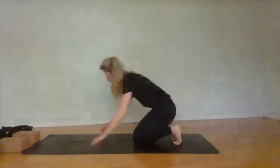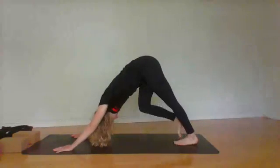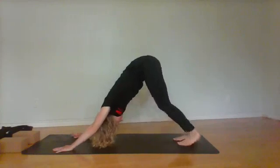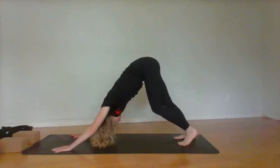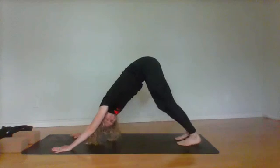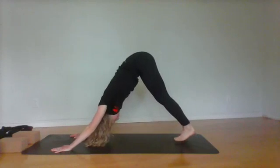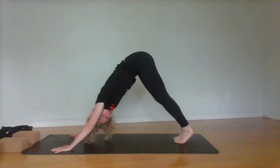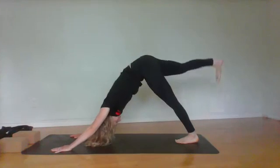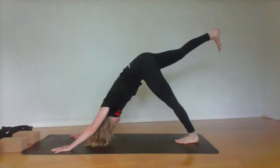Get yourself into a comfortable position between your feet and your hands. And once you've pedaled out your feet enough, you can just come to stillness. Bring both feet into the midline so your big toes touch. And we'll lift your right foot up off the mat into a three-legged dog.